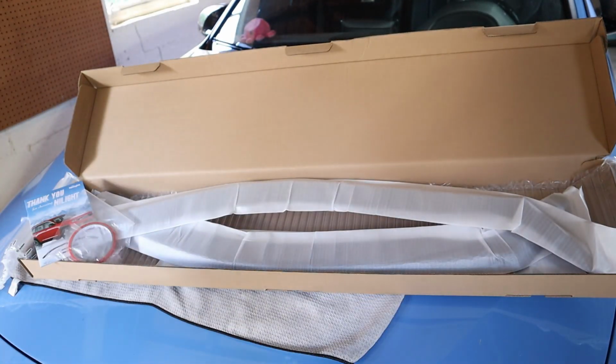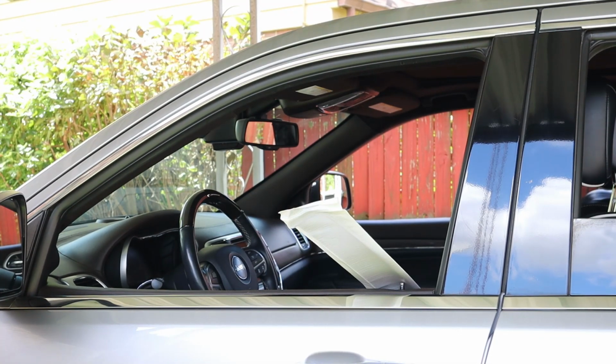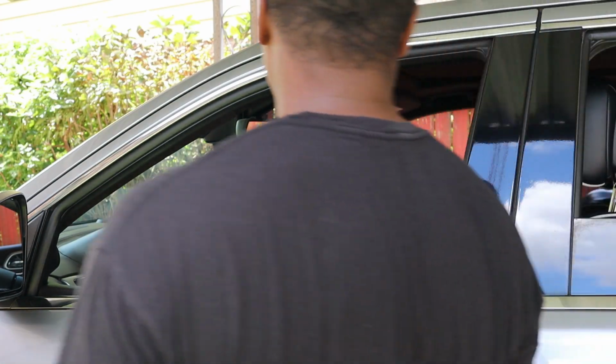I'm going to start with the front left. They do have a tutorial on Amazon. So step one, get the windows down, and then after that we're going to wipe down all of the inside of here, because that's where this will sit. So we do that.